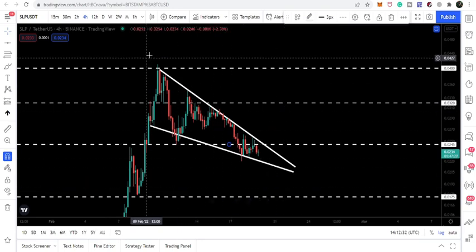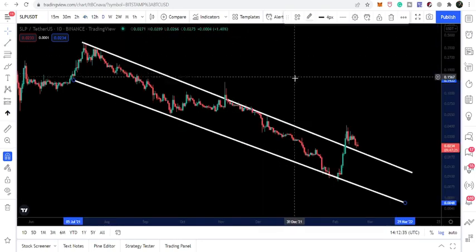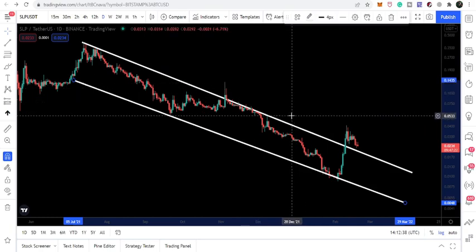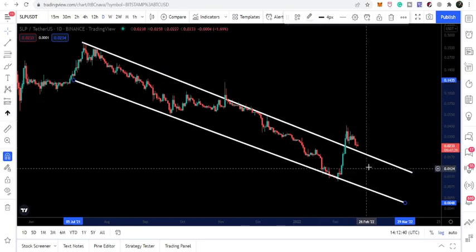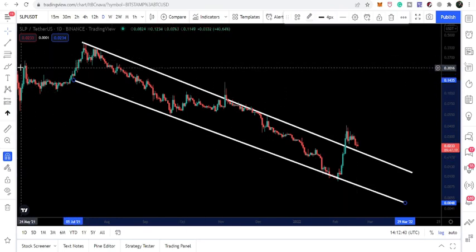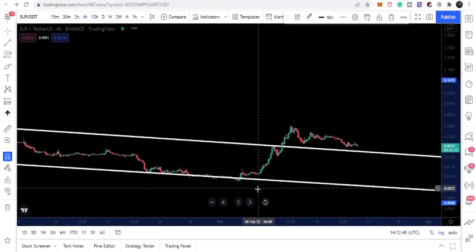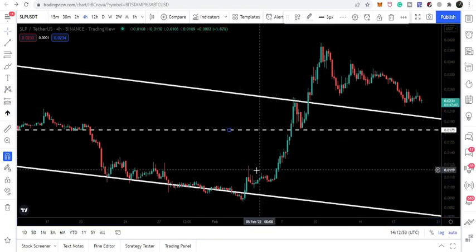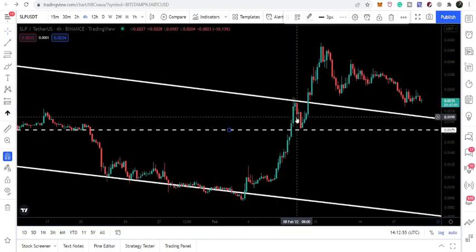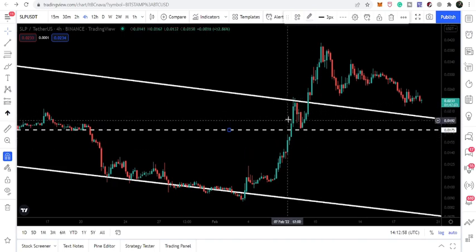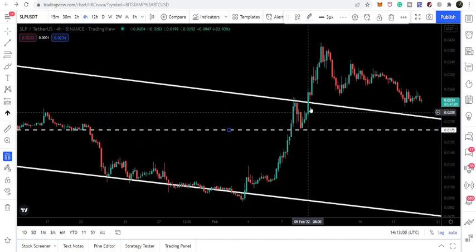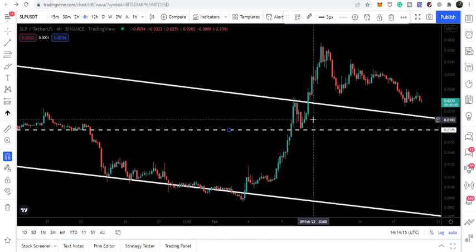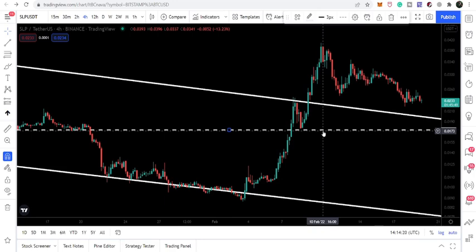And when we broke out the resistance of the channel, since then I've been telling you that this should be our stop loss if we are trading this channel, because this was a very long-term channel. And before the breakout, if we switch to the 4 hourly time frame, I'm just copying this trend line from here of 1.75 cents and going to paste it here, then you can see that before this breakout we tested the support, and this was our recent swing low on the 4 hourly time frame chart, and we broke out the resistance of the channel. Therefore, I will not recommend to hold SLP anymore if this support is broken down.